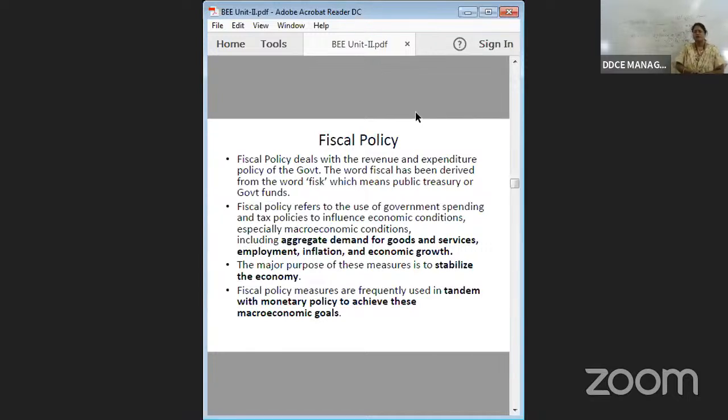Ma'am, what is rationing product? It has already been discussed. Rationing मैंने बोला था, government rationing करता है. कैसे rationing करता है? Government was making rationing of commodity like electricity.